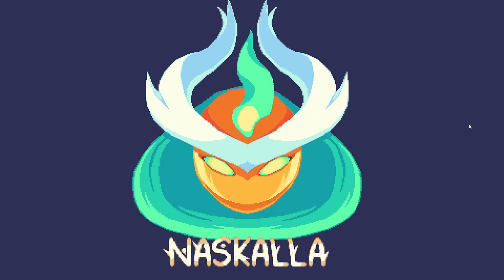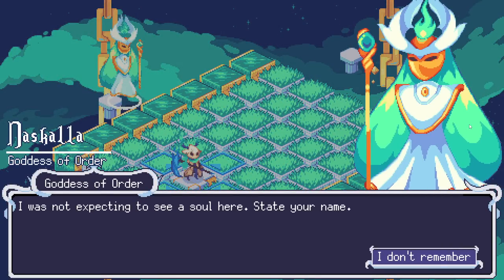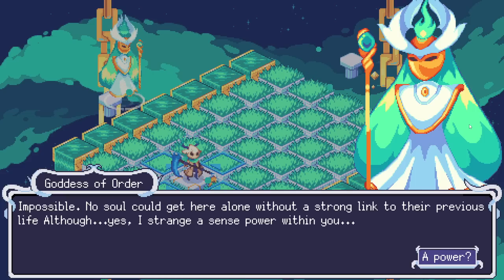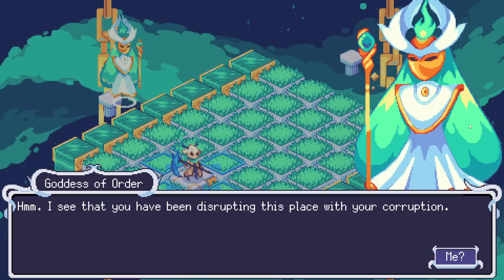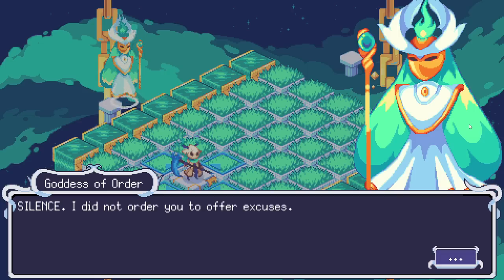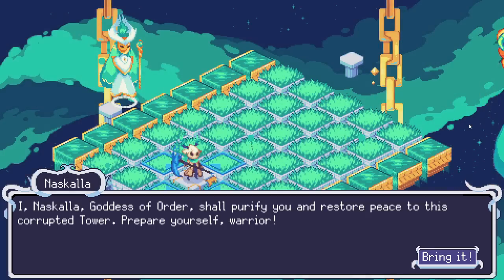Boss? Boss! Nascala. The final boss, I'm gonna assume. Goddess of Order. I was not expecting to see a soul here. State your name. I don't remember. Impossible. No soul could get here alone without a strong link to their previous life. Although, yes, I sense a strange power within you. A power? I see that you have been disrupting the place with your corruption. Me? Speak not. I can sense in you powers that are not from your previous life. You must be the one who has been tormenting the souls in my tower. Silence. I did not order you to offend. Excuses. I, Nascala, goddess of order, shall purify you and restore peace to this corrupted tower. Prepare yourself, warrior. Bring it.